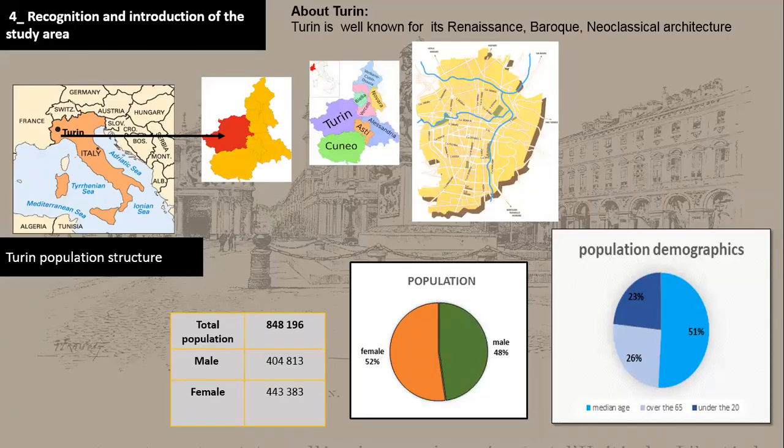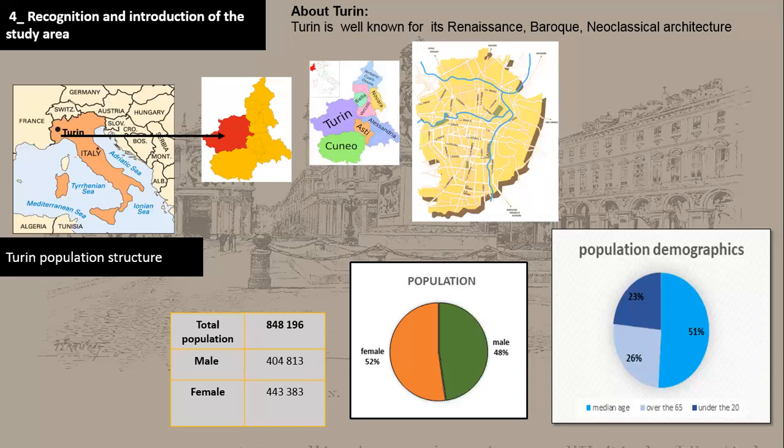In this slide, we talk about Turin and general information about Turin as one of the most important cities in the Piedmont region. Not only is it one of the economic poles of the country after Milan and Rome, but also Turin is one of the industrial poles of northern Italy. Turin is well known for its Renaissance, Baroque, and Neoclassical architecture, castles, gardens, and elegant palaces such as Palazzo Madama. Also, public squares like Piazza San Marco and Piazza Madama were built between the 16th and 18th centuries with a very adequate linkage between them according to the urban structure.